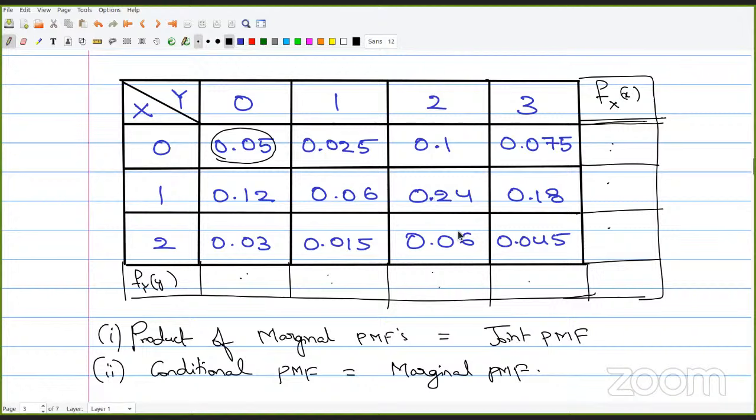And do we need to check the second condition also? The conditional PMF will automatically be satisfied once the above is satisfied. Then why do we say the second as a condition? Condition is the same as marginal if it is independent. That is one property of independence: conditional PMF will be equal to marginal PMF. So that is one conclusion you can say.